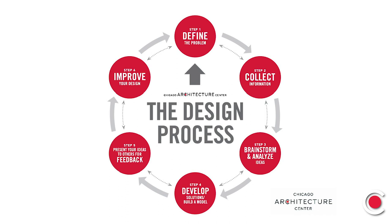And as you can see by the light gray arrows, they're all sort of going in one direction, where the second set of arrows on the interior kind of look like you're going back and forth. And that's exactly what architects and designers do in the real world, because they're constantly improving and constantly submitting their ideas for peer review and feedback. It's a really important part of the step to know that you can go back and forth on the design process at any point in time.